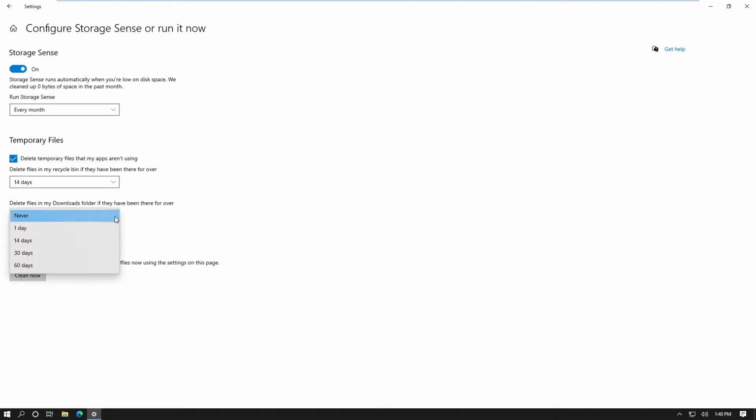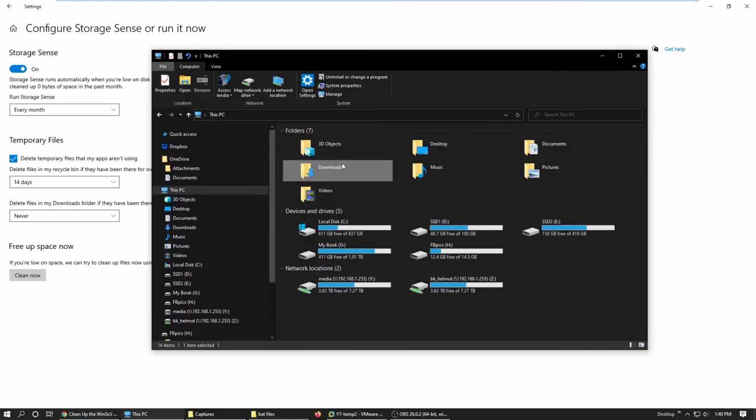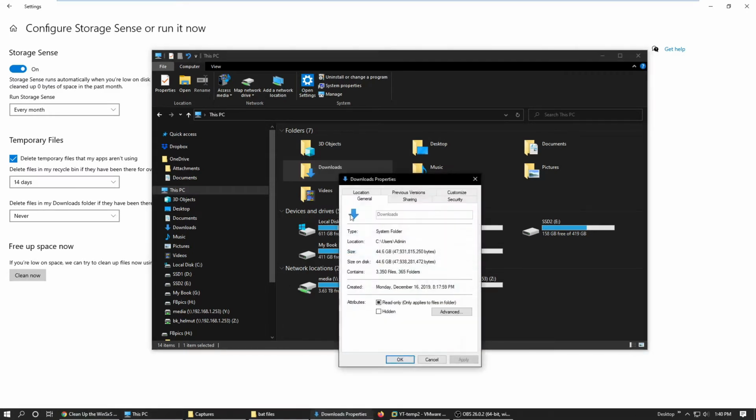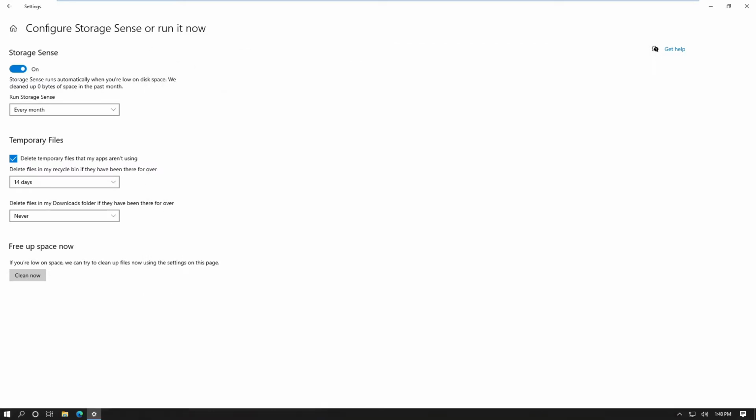In my downloads folder, I have a lot of stuff. Well, not on this system because it's a test system, but I can show you what happens on my system. When I look at my downloads folder and just look at the properties, I have almost 50 gigabytes of stuff in here. It just adds up if you download a lot. And it's not just programs downloading. I have to download a lot of documents for work, but I never need them in there. I just forget to delete them. So I want to make sure that's done.